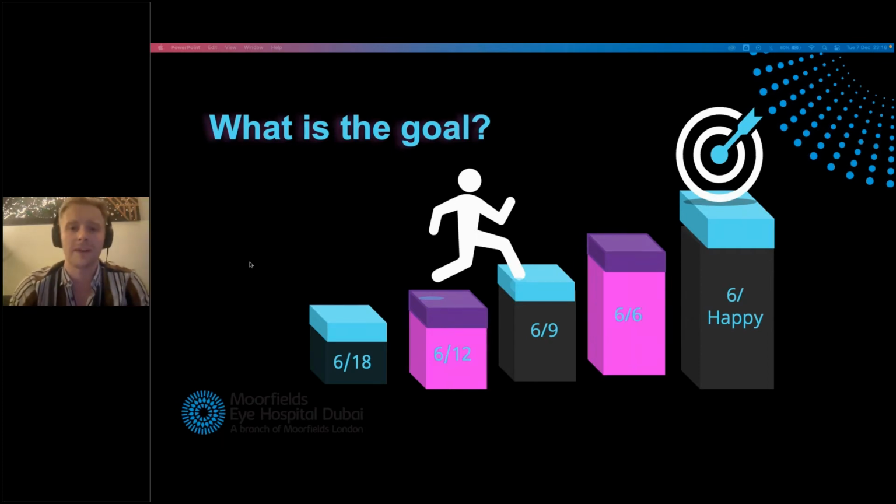This was coined by one of my friends, Matt Ronnie. Whenever we were training together, he used to use this quite a lot, and I still use it today in clinic. 6-6 is fantastic, and it's great to be able to tell the patient this is the level of vision you're reaching. Unless the patient's an optometrist, they don't spend their day looking at sight test charts. So 6-6 does not translate to the real world, and we want to find their goal and try and match it to that. So as I said, treat the patient and not just the eye.